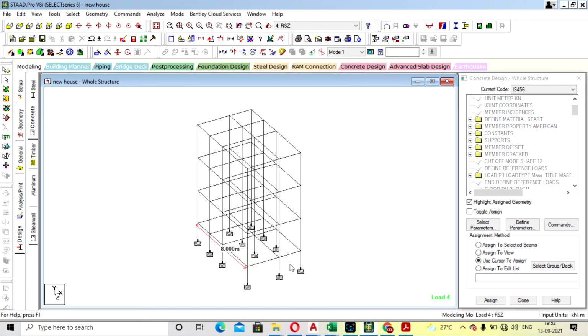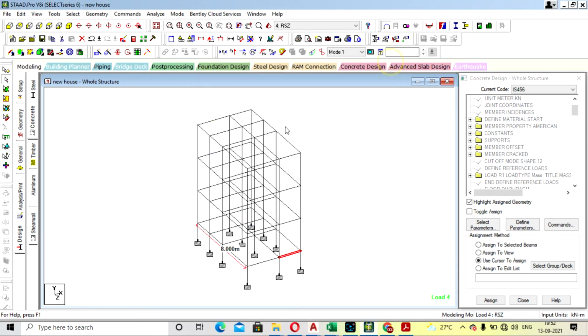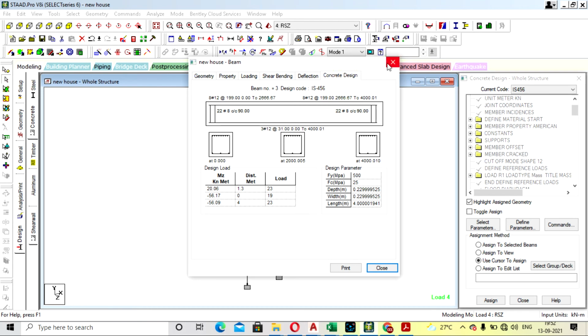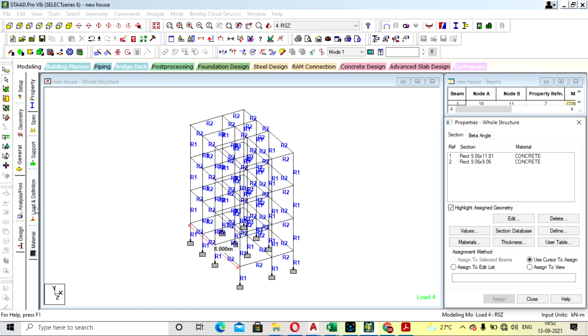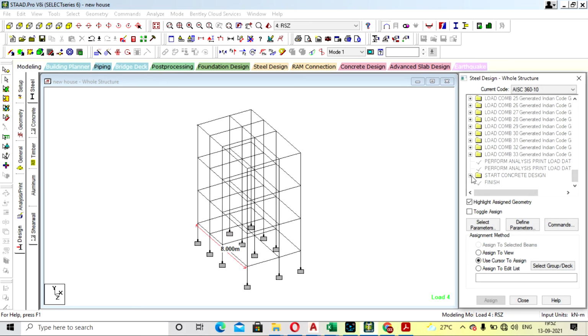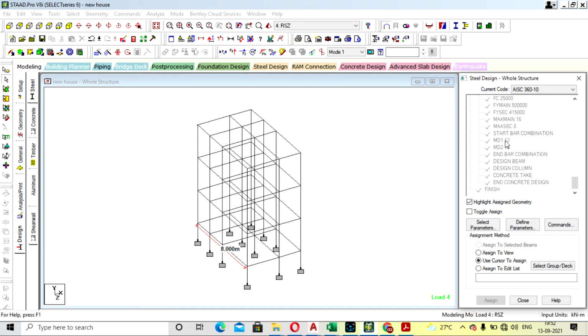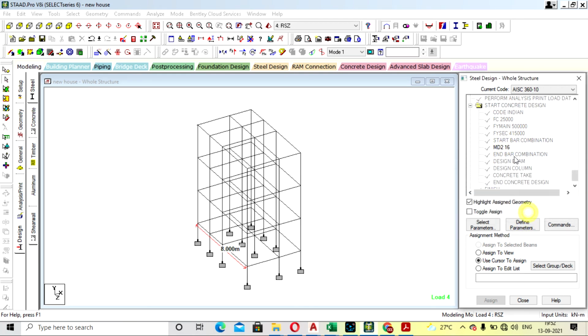Okay, let's check the bottom one. Let's see, the bottom one is failing, because more load has been carried to the bottom, so we will redesign it again. Okay, if you don't provide these maximum and minimum values, let's delete these values. Okay, MD. Okay, this we had given to the software in order to just make the combination of these bars.